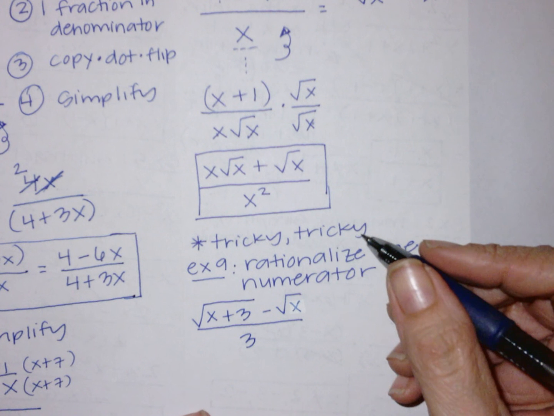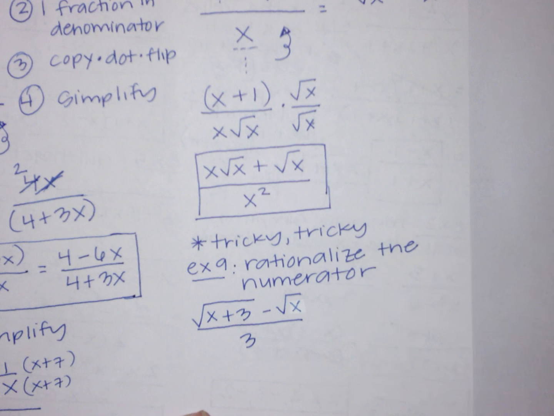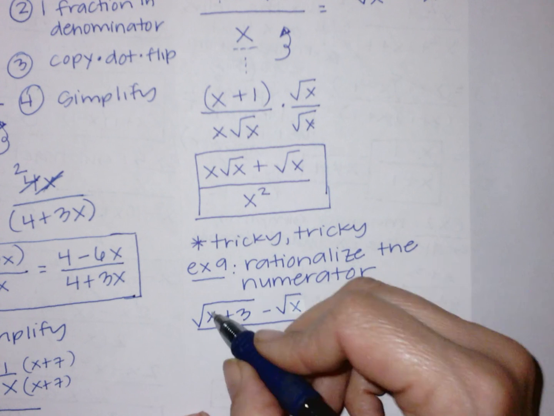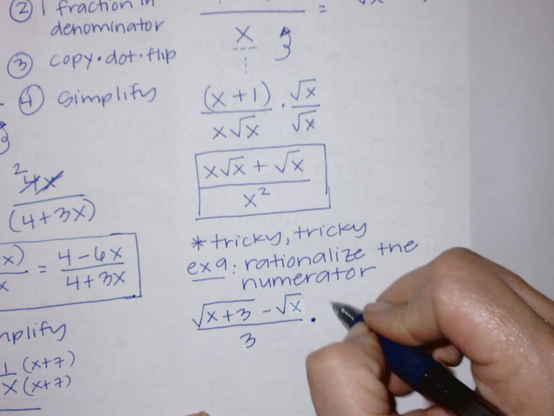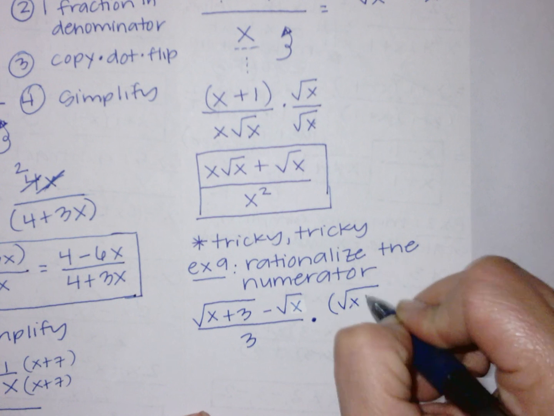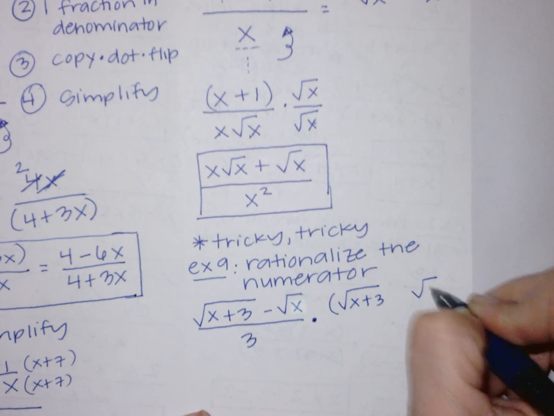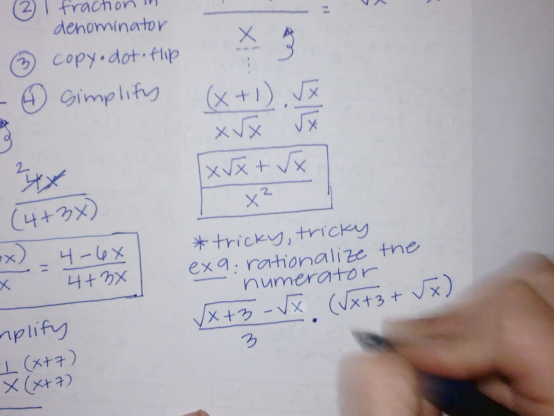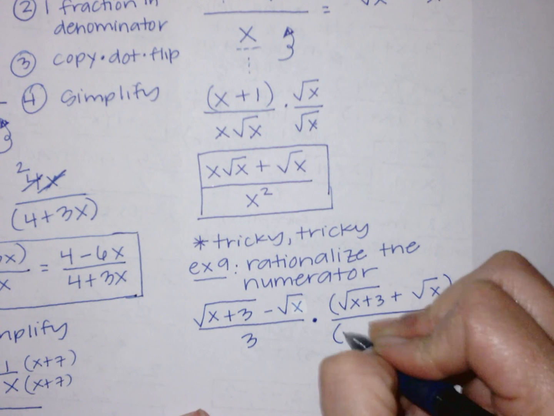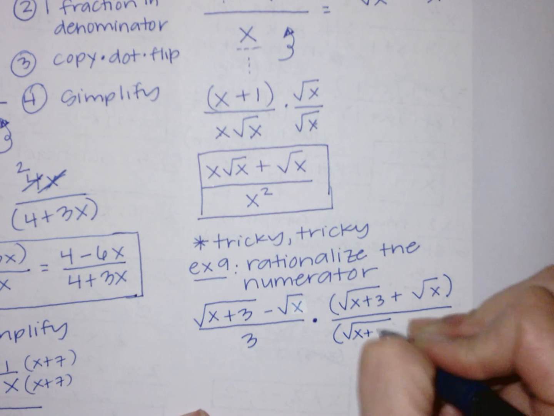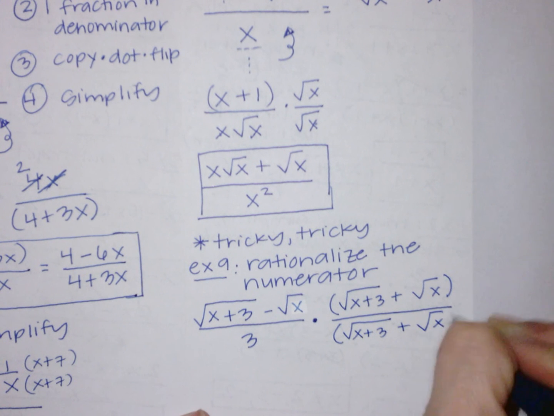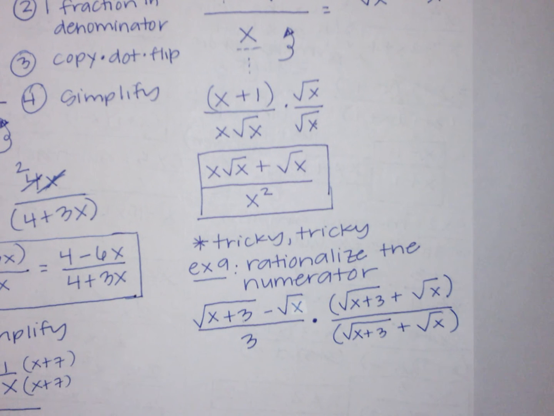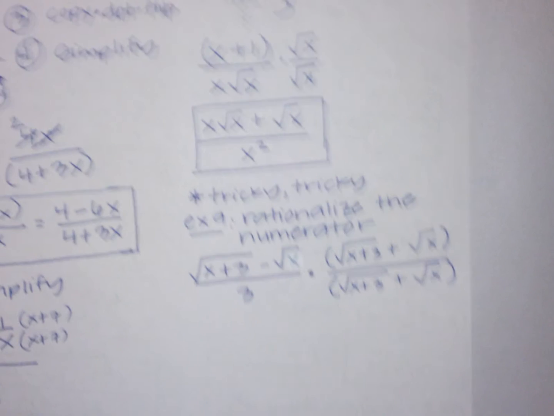You're asking me, like, why would I want to do that? Again, application is later on. So this part right here, how do we rationalize? Well, we need to multiply by the conjugate. So if you recall, the conjugate is where you keep the same terms, you just change the sign in between them. But to preserve equality, I do have to put this in the denominator as well, because then I'm just multiplying this fraction by 1, which means it stays at its same value.